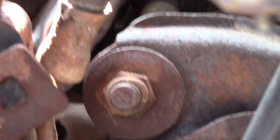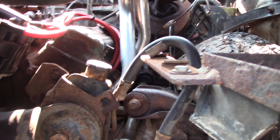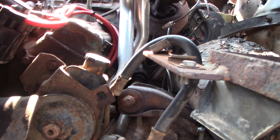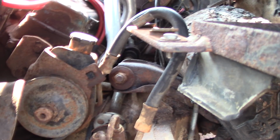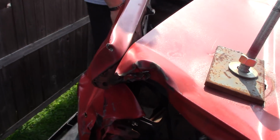So this motor did not want to run coming off the track, so we've got to obviously see what her concern is. You know, obviously you guys know I wanted to pull this motor out of here, so we got to figure out exactly what's going on. Also, she's under there, broke the tie rod on that when everything got turned over. Alright, I'll make it back down the side.